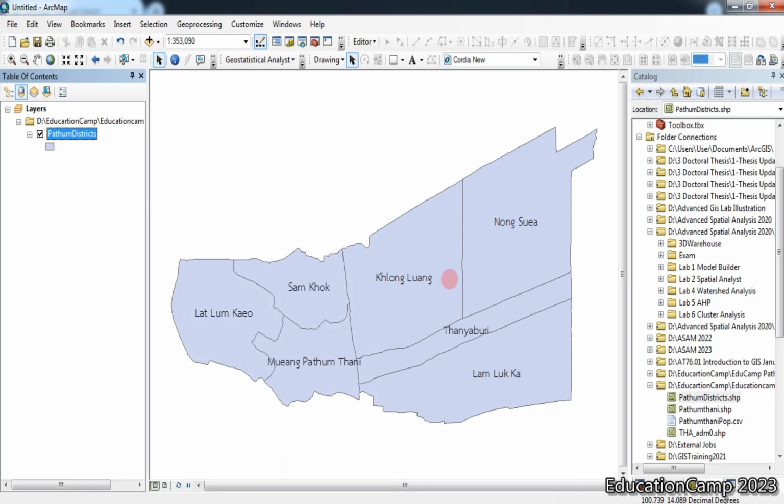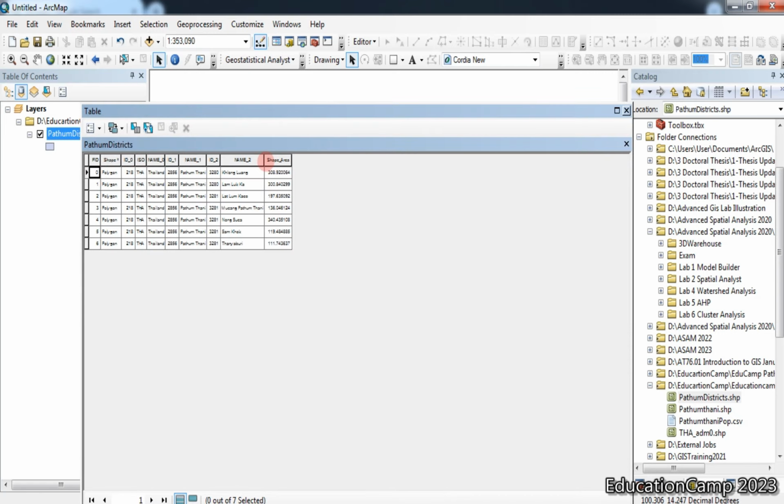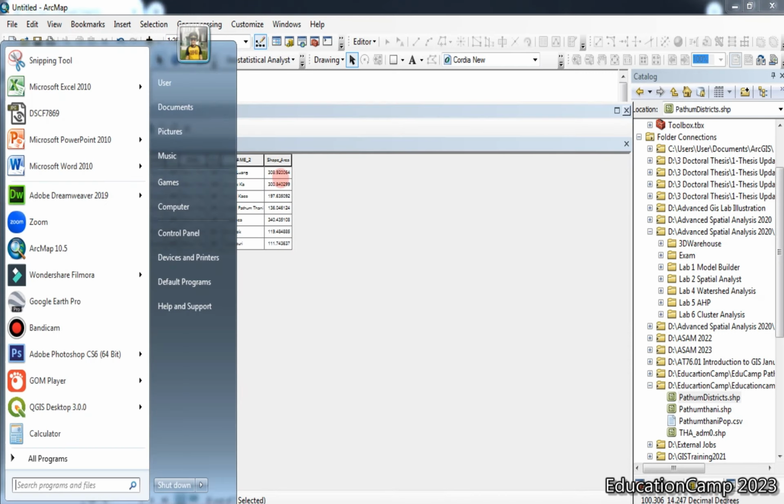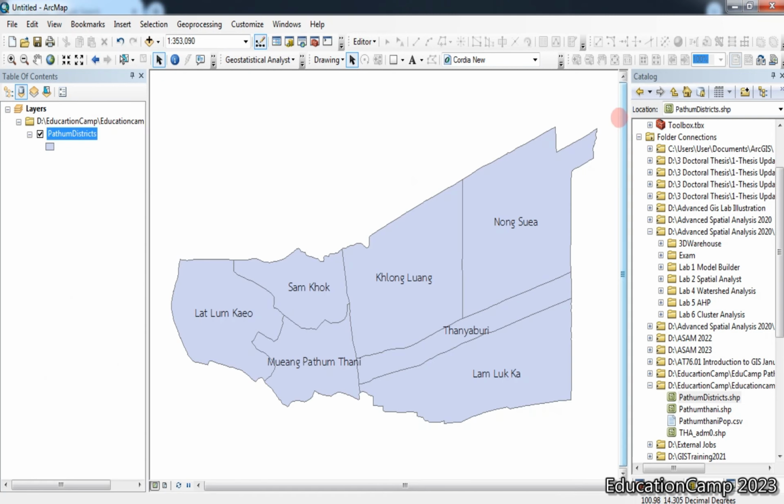So this is the first thing. You see, now you get the information from the map. And what else can we do? We have just the area of each polygon. Okay. But the objective of the lab is creating the demographic map of a society. Demographic means you need the population information, the number of population. The problem is we don't have it now in the shapefile, but the data is in here, the CSV.